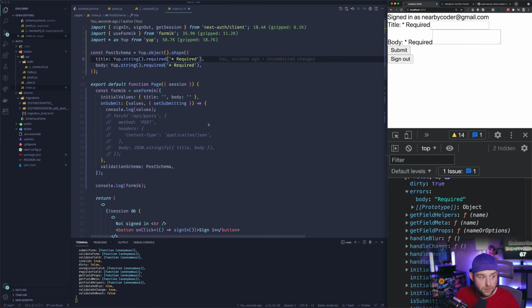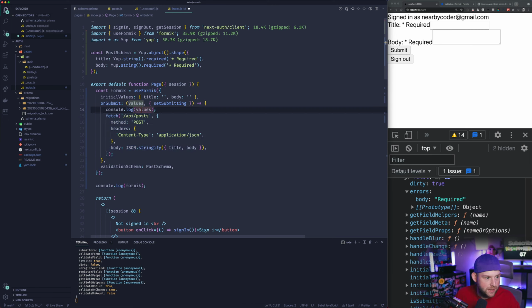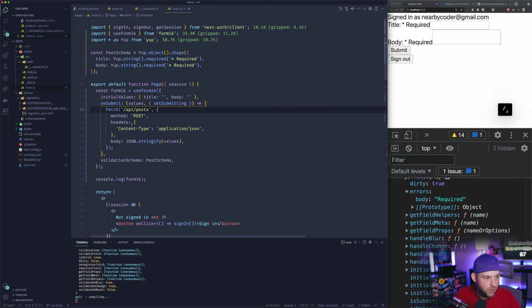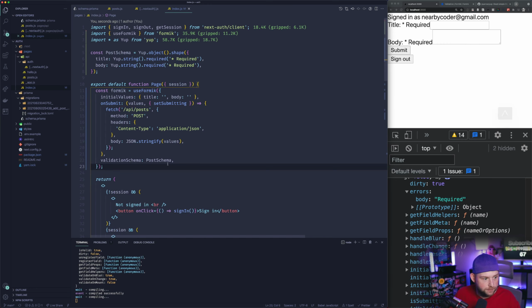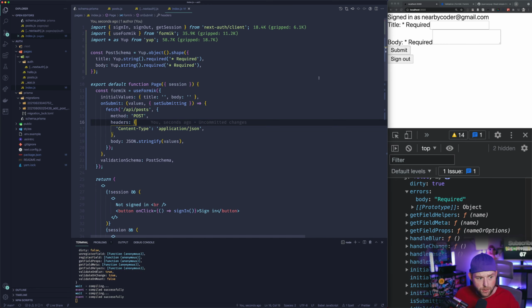So the next thing to do is basically just add our fetch API on top of this. So we already have values. So what we can do is uncomment this, take the values, and we'll just go ahead and put values right here. And we don't need that anymore. And we don't need the formik. So right there, now we pretty much have the basics of how we would do form management with Formik.